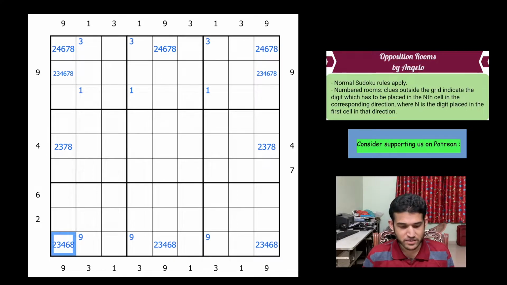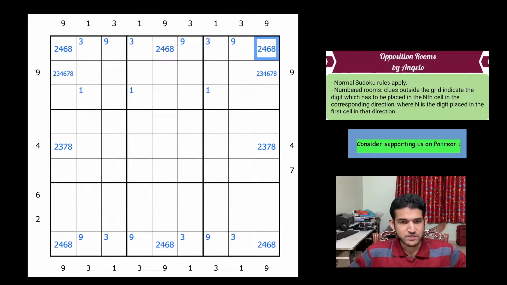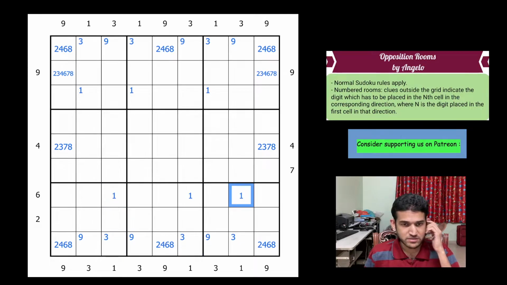Okay, so 9 is either here, it can go only in the 3 clues, and that leaves us the 3 in one of these cells, and that removes the 3 from here, here, and here, which removes the 7 from here, here, and here. A really nice one. And correspondingly to these 3s, we can place the 1 in one of these cells. Let me use a corner pencil mark. So as you can see, it is already having a really delightful solve.